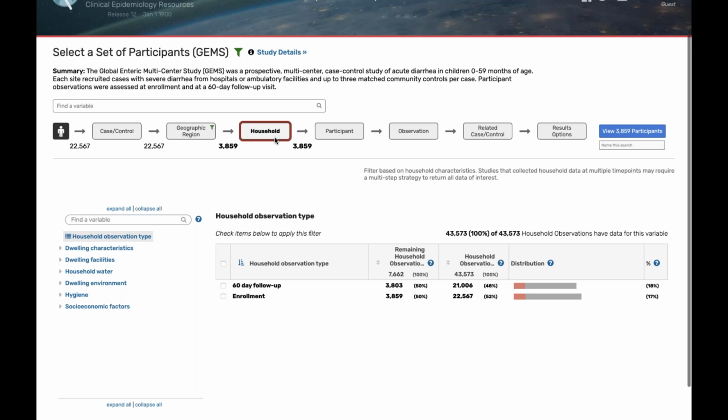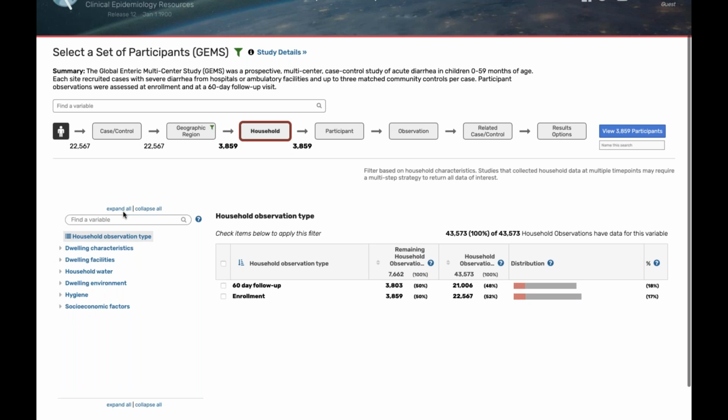A couple of things I want to show you here: we have a number of household variables, and we've organized them into a hierarchy of different variable classes. These are all of the categories of household level variables.